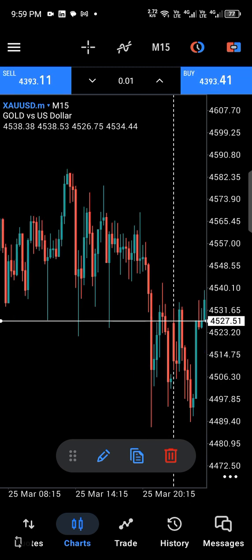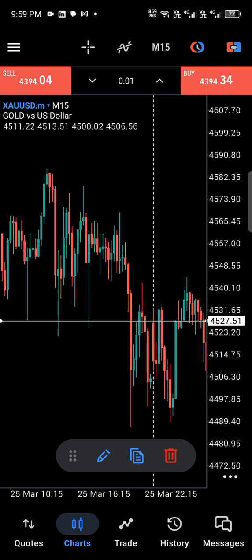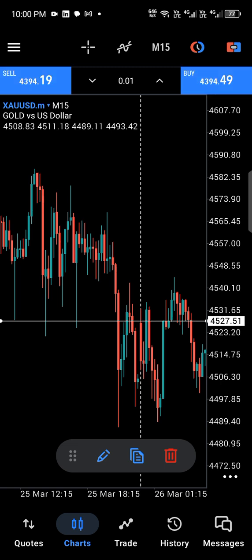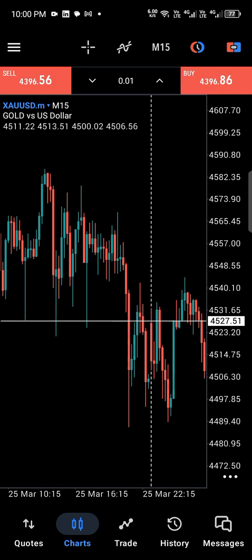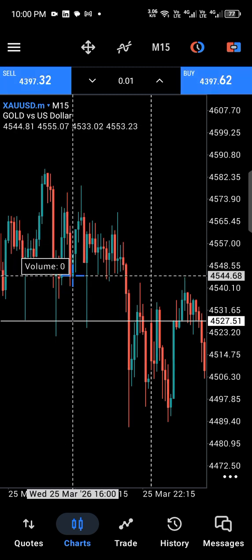And after a change of character, we're going to pick support levels, or resistance, or open close levels, where the market might react, and make sure they are not mitigated. So what do we mean by not mitigated? They have not been tested, they have not been touched. That is what I mean by mitigated. And when we talk about support and resistance levels, it's about the V and A levels.